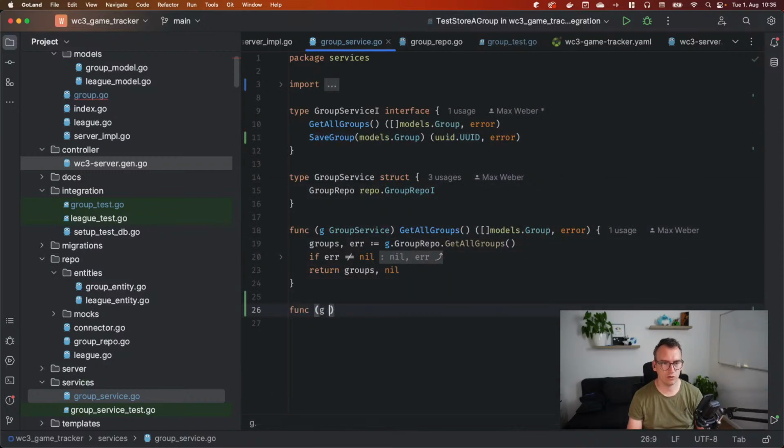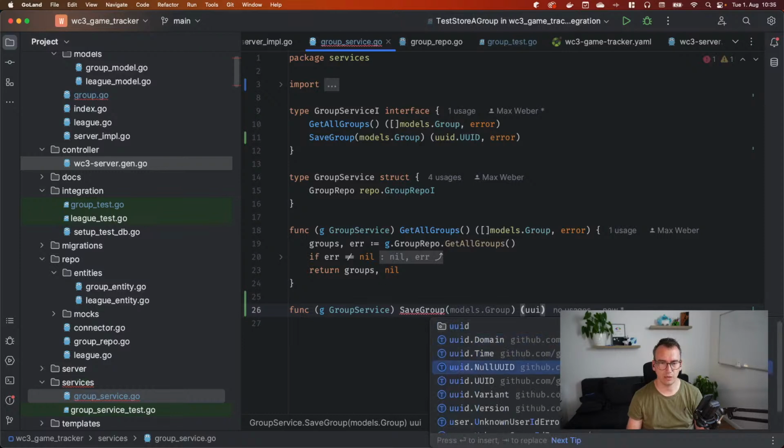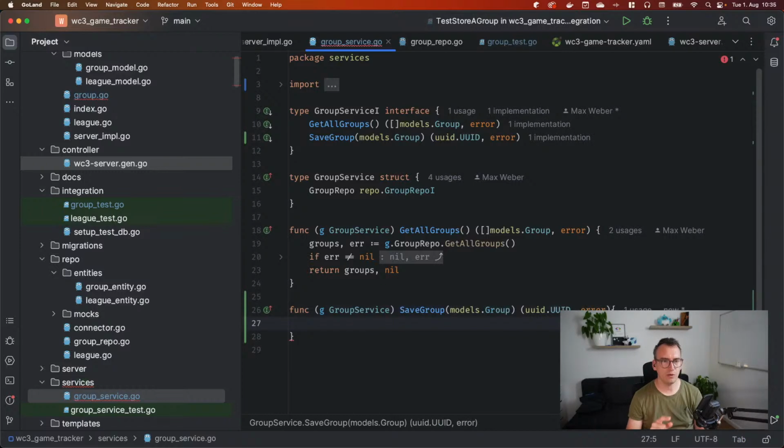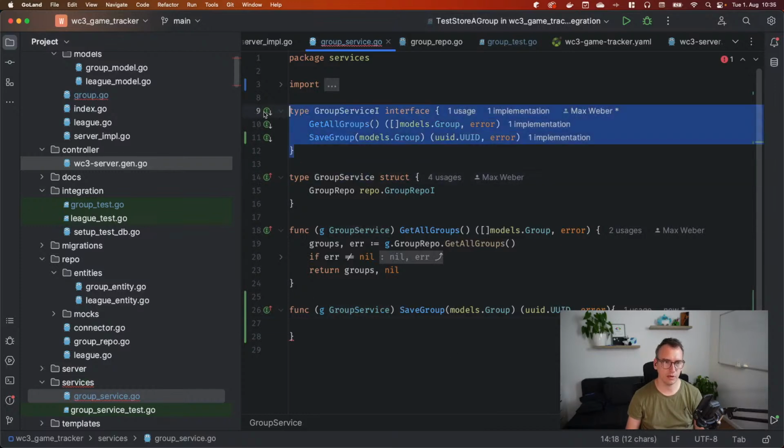So function G group service, save group, and as I said, we receive models.group, and we would return a UUID or an error. So now we have a dependency, that's good. So this one creates or uses the interface of this one.